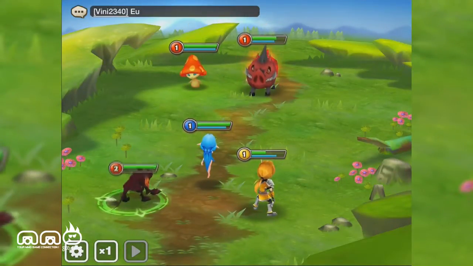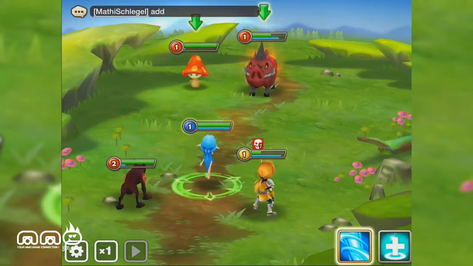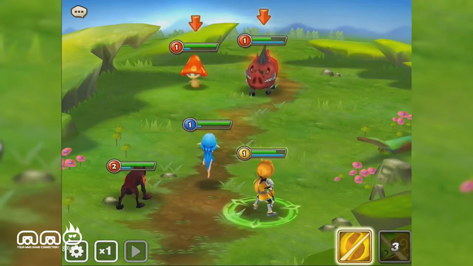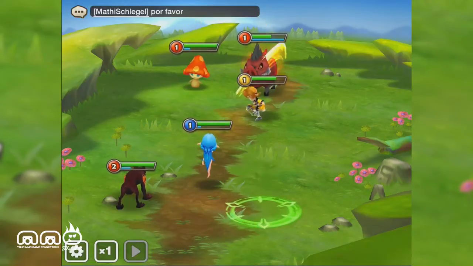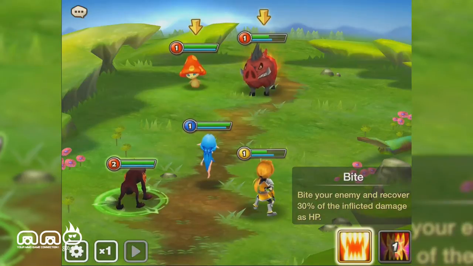Alright, so let's go ahead. We're going to take out this main guy over here. He seems like the biggest problem. We can go ahead and use our heal. We'll heal our party member. So really cool. I like how she has a heal. She can support the party, which is awesome as well. Like I said, once again, reminding me of a Final Fantasy sort of thing.